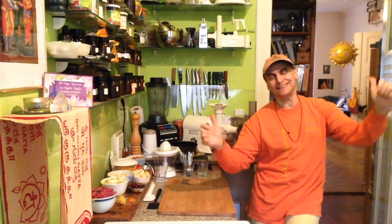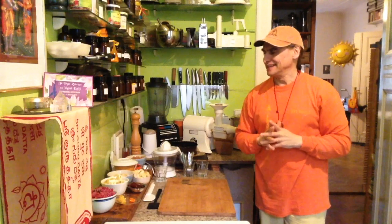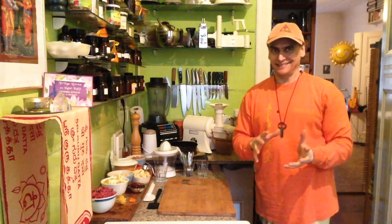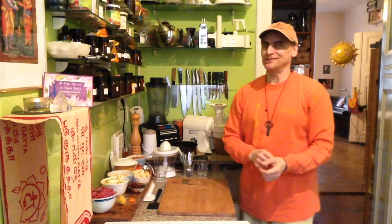Friends, Andy Vegan here. I make a lemon cheesecake, kind of. So it's a lemon cream cake with raspberries. The third layer is raspberries, or the second, as you wish.